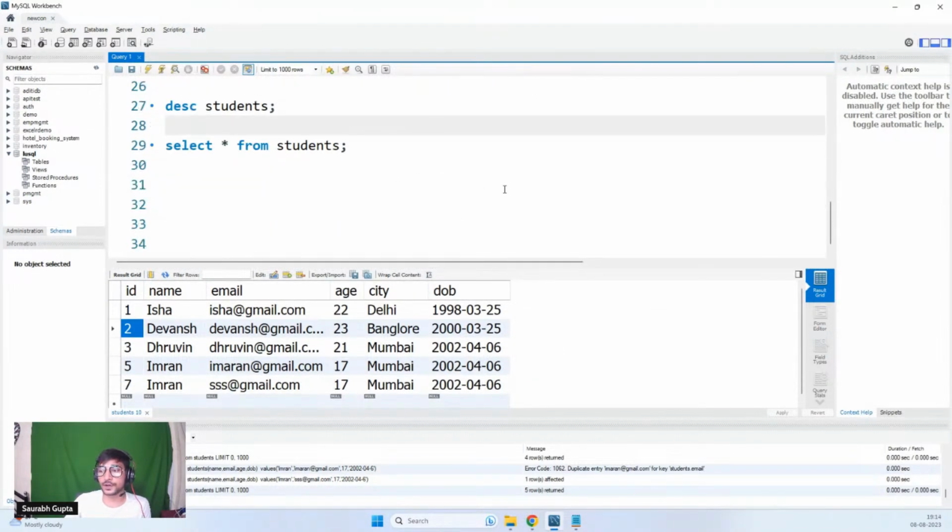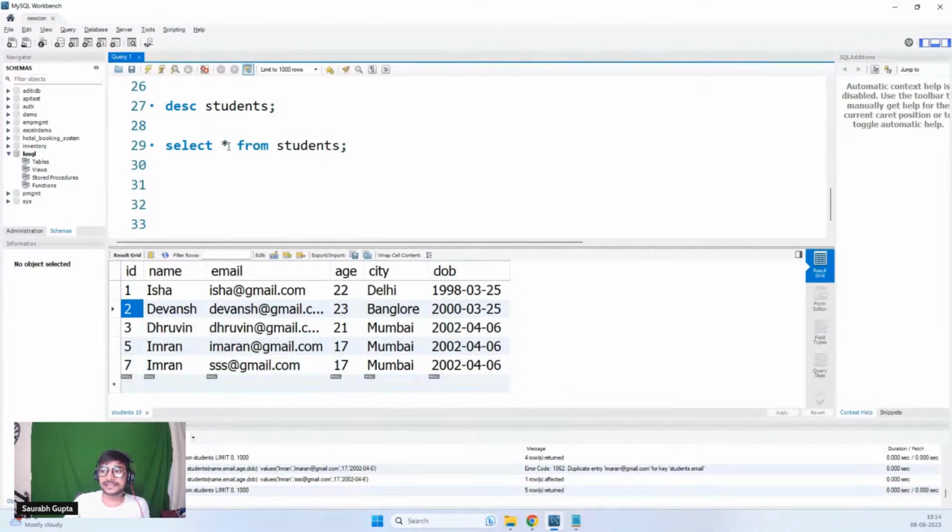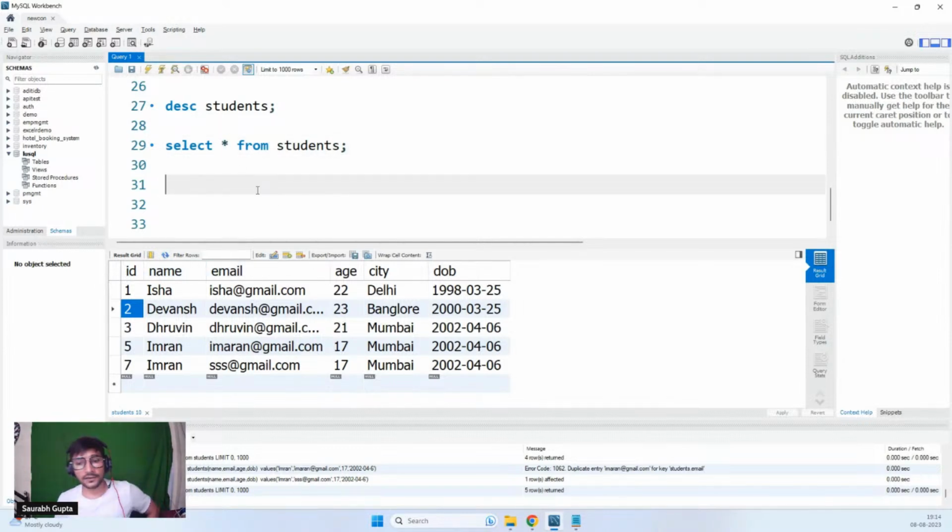Please focus, guys. Now, when you do select star from students, you're simply saying fetch all the columns and all the records for me. Now, what if you only want to see a few columns? Like, I only want to see name and email, or only email and age. What can you do in that case? For that, you can write select.